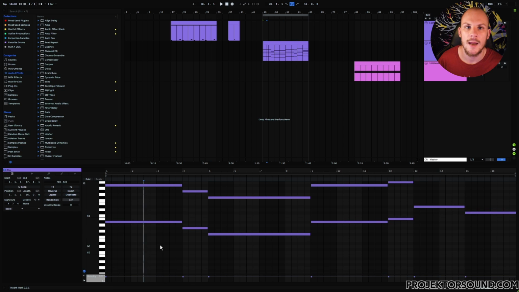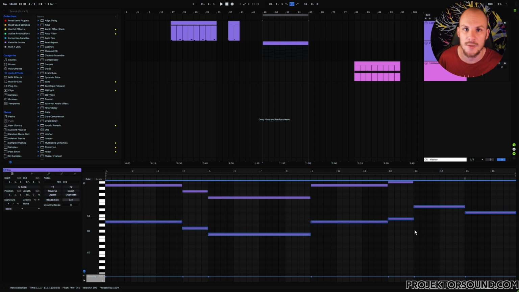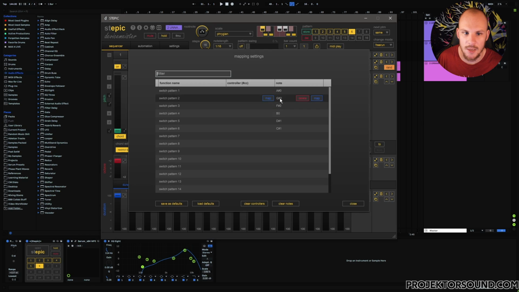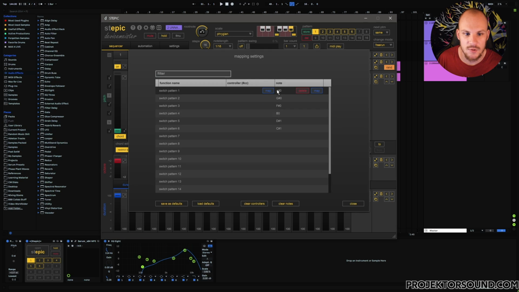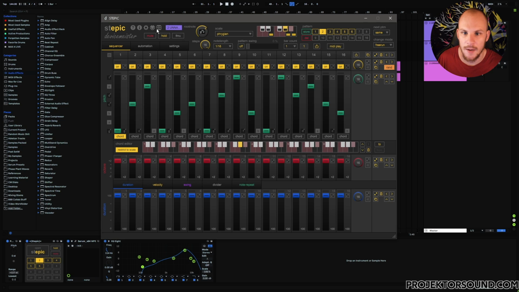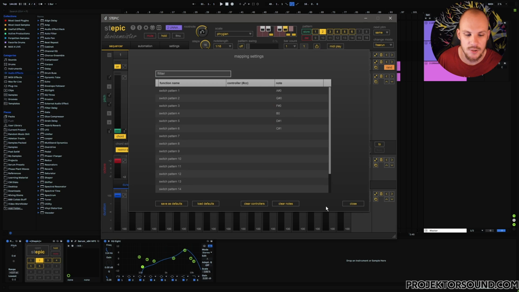And actually a cool thing here with the MIDI mapping is that we're using these notes to actually change the pattern of the ARP so that the ARP follows the chord. Again, this is really easy to set up. You just set up switches like this, where each of the notes correspond to the key of that particular pattern. So our A sharp pattern is triggered by A sharp, our G sharp pattern is triggered by G sharp, and so on and so on.